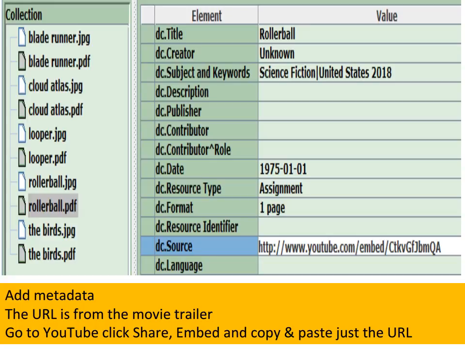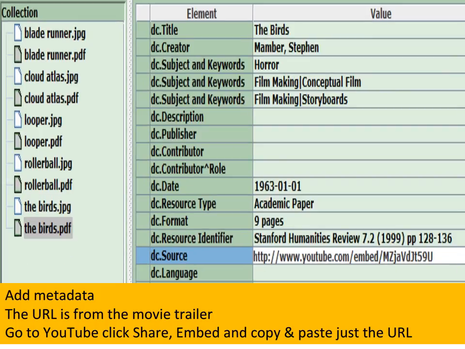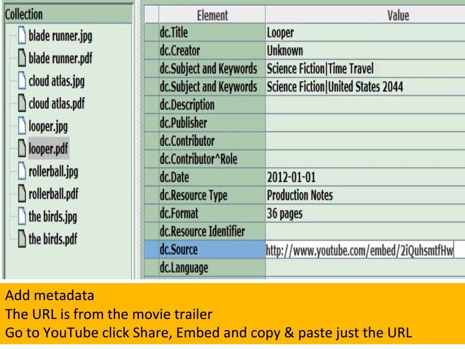Here's the other metadata for another one. This is Rollerball. Nothing's particular to note about this. You notice this document has a bit more information. For example, I put a resource identifier in. I'm not going to actually use that index. I might display it at some point. It might be useful for the person to know. So that would be handy to put in. And here's the last one.